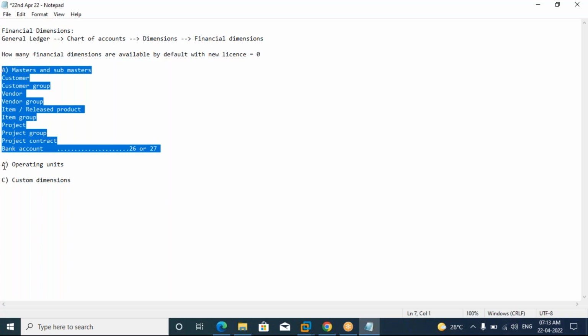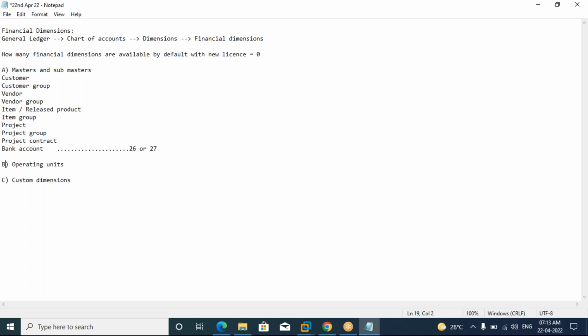Second one, operating units. Where are operating units available? For masters, I cannot show the path, as each master has a different path.